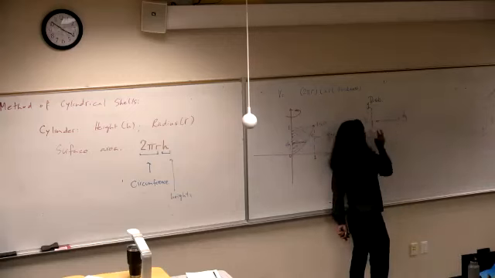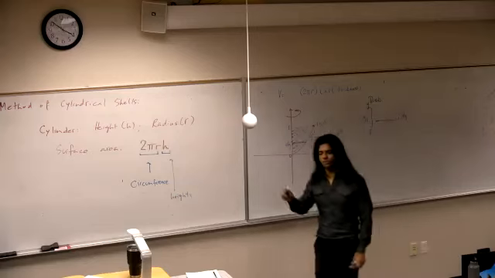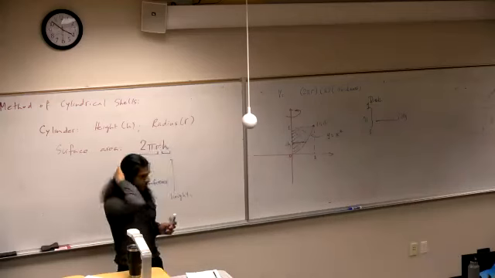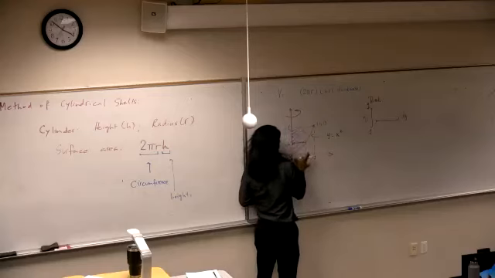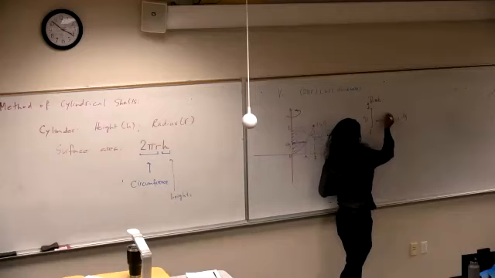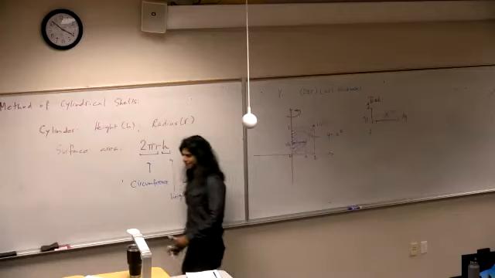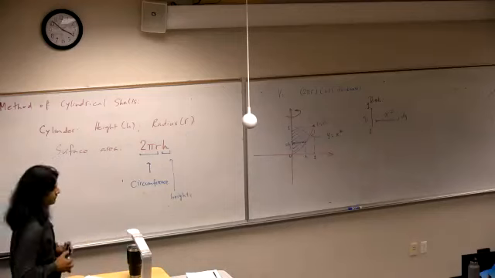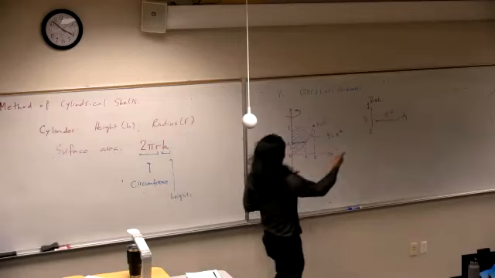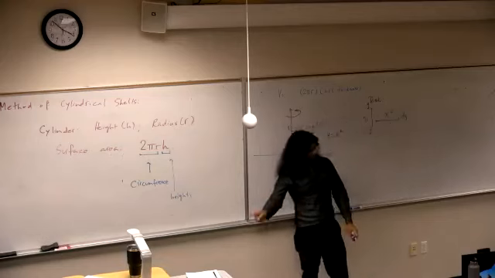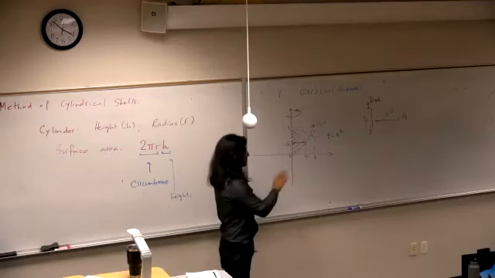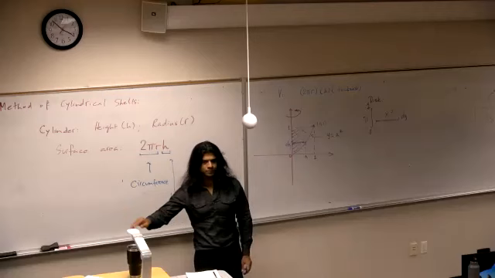Since this is dy, the integral has to be in terms of y. Do you agree? So if I pick an arbitrary x here, that simply is the radius. As this x moves back and forth, the radius is going to change. So x squared will be my radius. But here is a problem. I can't integrate directly. Why? The integral is with respect to y, not x. I can't treat x as a constant, so what did we do?